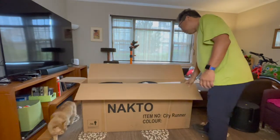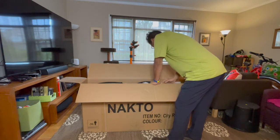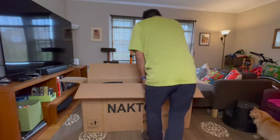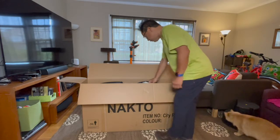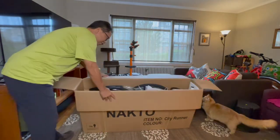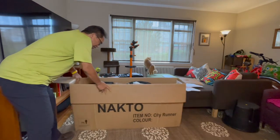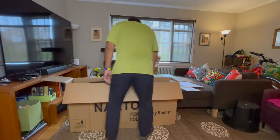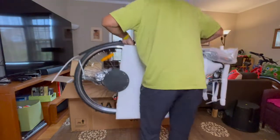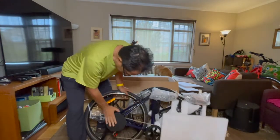We're checking the boxing of it. It looks to be in good shape — there's nice foam around the edges and I don't see any big holes in the side of the box. I can see fenders. I'm going to remove the whole thing and take it out. It looks like a pretty decent job of putting it together inside. I don't see any damage. So I'm going to pull it out — it's not that heavy.